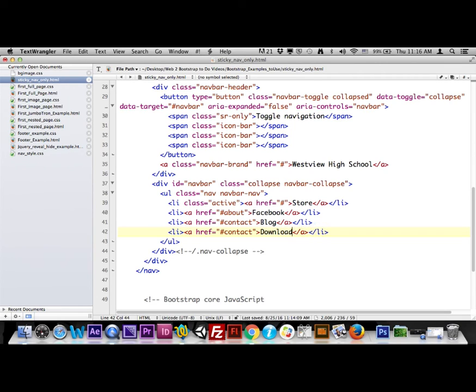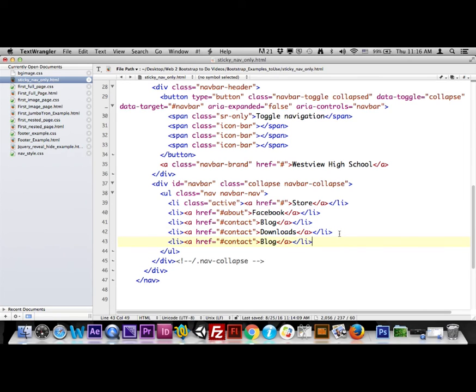Downloads, and then I got to copy one more list item. Again, a list item is inside a UL, an unordered list. Here's the beginning of the unordered list, here's the closing, and each of these list items are part of this UL. And then contact.